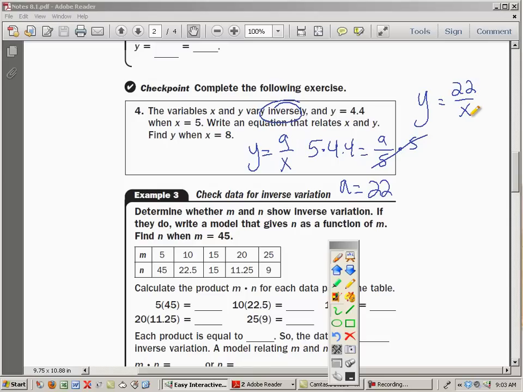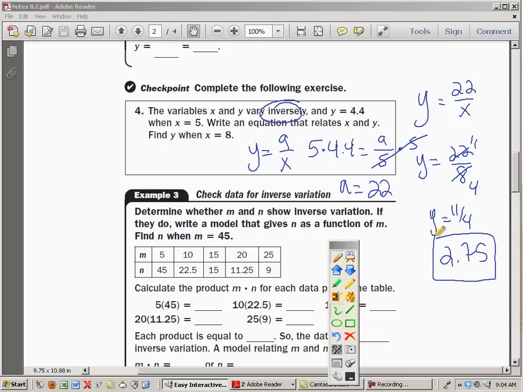All right, so once I know that a is equal to 22, my inverse variation equation becomes y equals 22 over x. All right, then it says write an equation. Okay, we've already written an equation. I'm sorry, find y when x equals 8. So y equals 22 over x, which is 8. And 22 divided by 8 comes out to, well, these are both even, so this goes in here 4 times and 11 times. So y equals 11/4. You can also give that as a decimal value, which is 2.75.